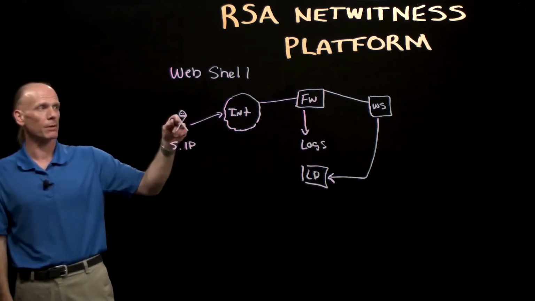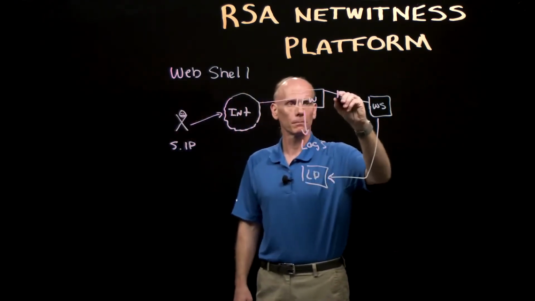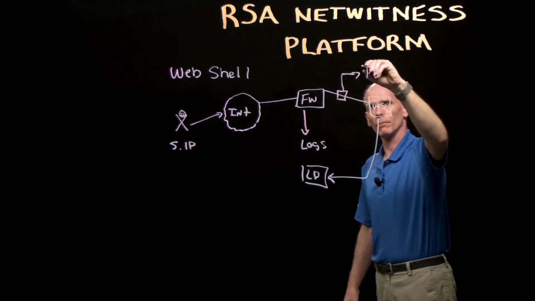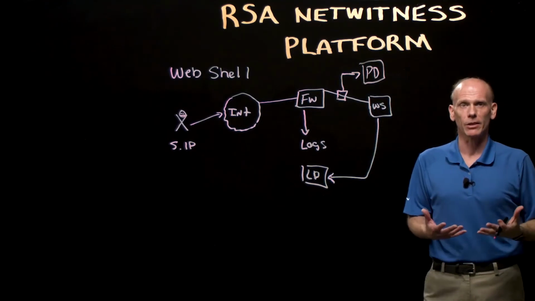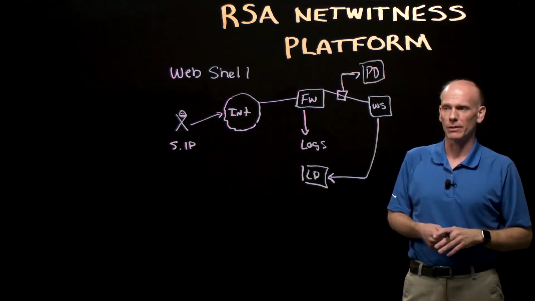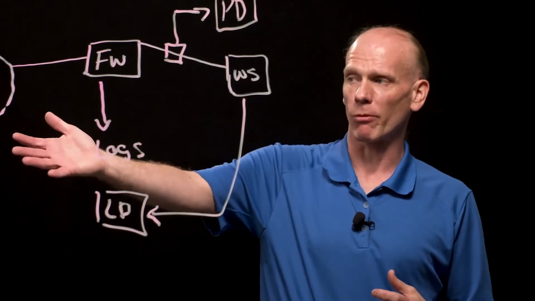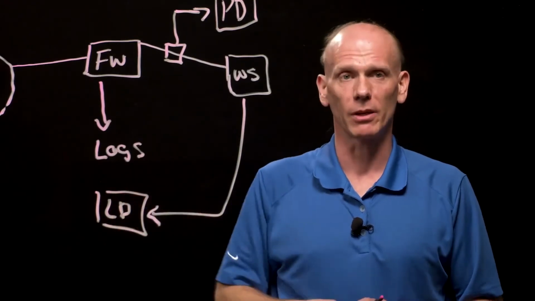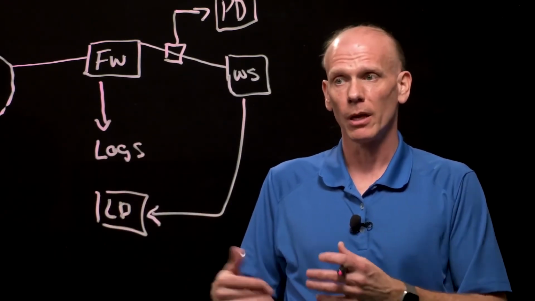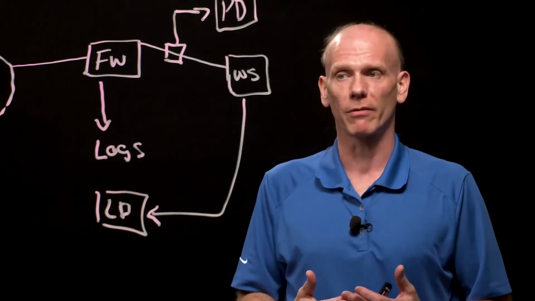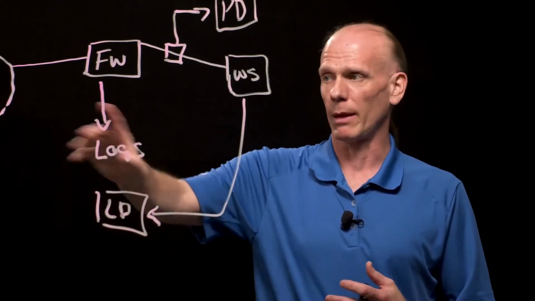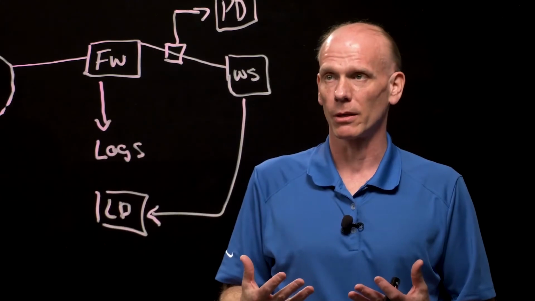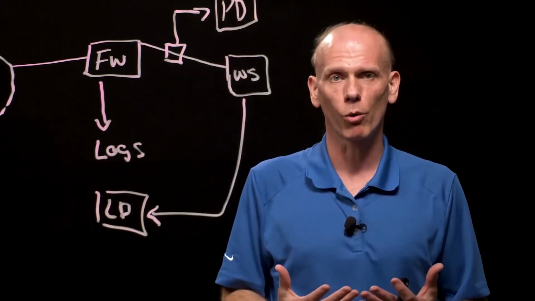If I were to grab the network traffic into a packet decoder, I can now read the communications between the two. I now have a record of what the adversary is sending to that web server, in addition to the communications. This goes back to our earlier example of a phone bill compared to a recording of the conversation. The logs provide me with the phone bill. They provide me with the source address, destination of my web server, amount of times, and the length of the communication. My packet decoder provides me a recording of the conversation.